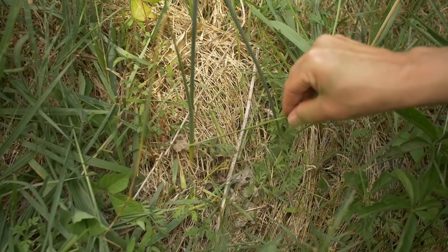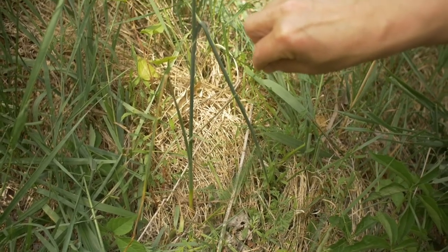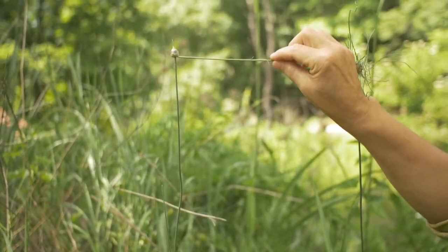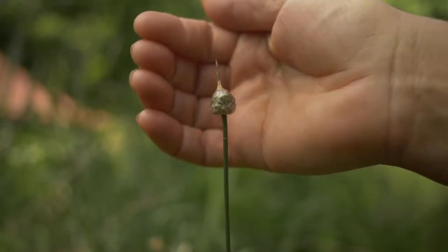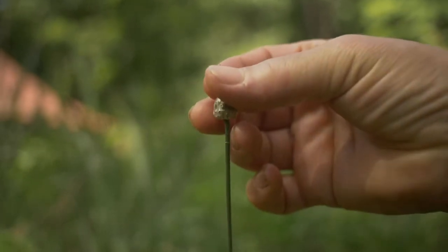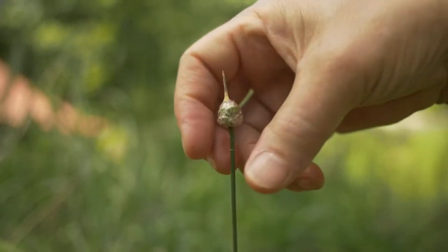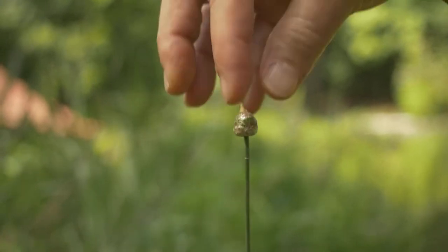Notice the pattern of growth. It's got a root bulb down there that we'll pull out for you to see later. We come up along this scape — the flower stalk or stalk of the inflorescence. And here we have this gorgeous flower cluster bud. You've got this sheath that wraps around it, like an onion skin with a little pointy beak, and it holds what's to become the bulblets and sometimes the flowers inside.